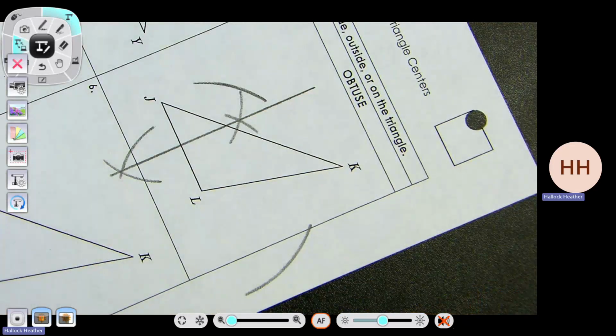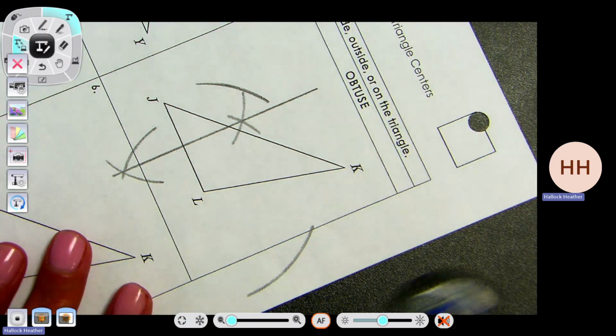When you do it a second time, it's going to look crazy. Whatever measurement you use for L, you're going to slide over to K and do the same thing. For this and this, you draw a line. No, your line is good. That looks perfect. Draw a line. Your center is going to be outside of this triangle. That's why I wanted to do the obtuse triangle. This looks perfect.